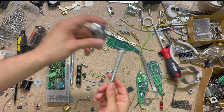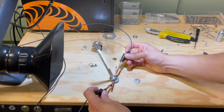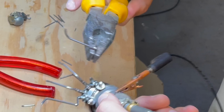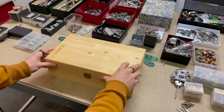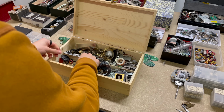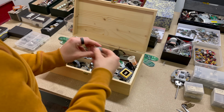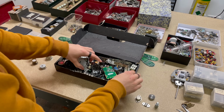Hey guys, today let's build a Dragonfly. This turned out to be a way trickier piece than I anticipated for a few reasons, but we'll get into those later. I always start by going through some of my parts and finding things that I think will work well. I want to get a bit of variety here so I can play around with them before committing to any particular pieces.